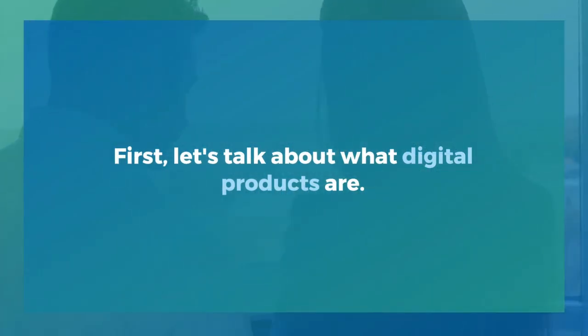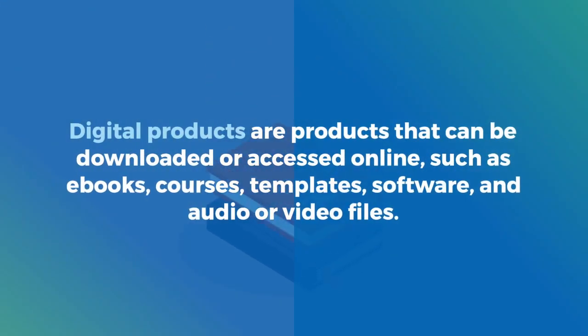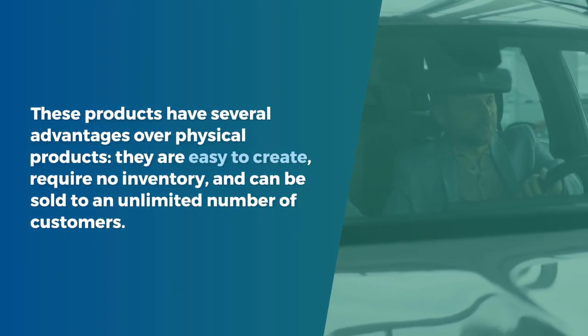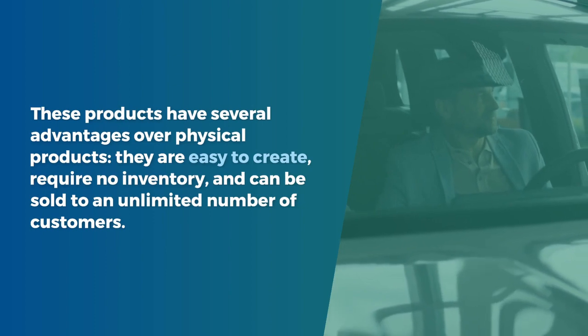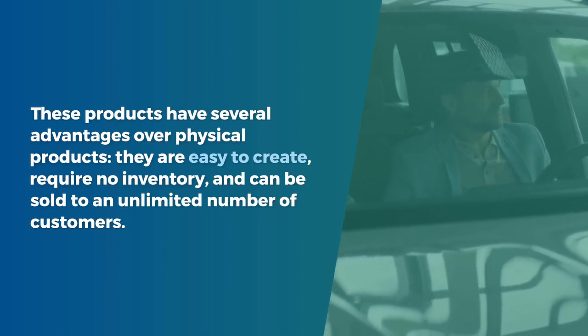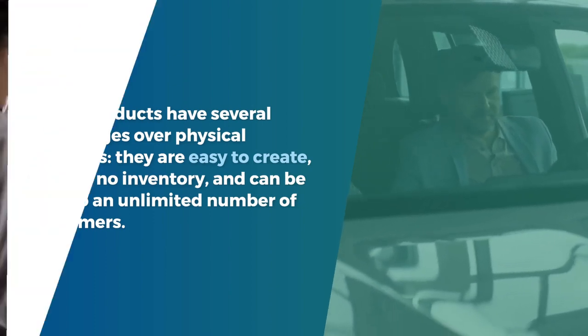First, let's talk about what digital products are. Digital products are products that can be downloaded or accessed online, such as eBooks, courses, templates, software, and audio or video files. These products have several advantages over physical products. They are easy to create, require no inventory, and can be sold to an unlimited number of customers.